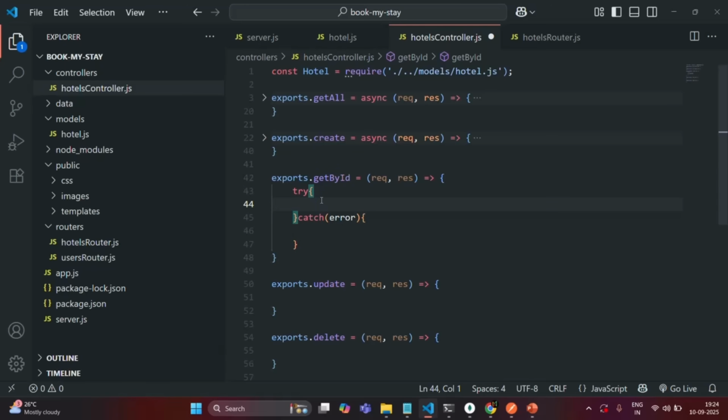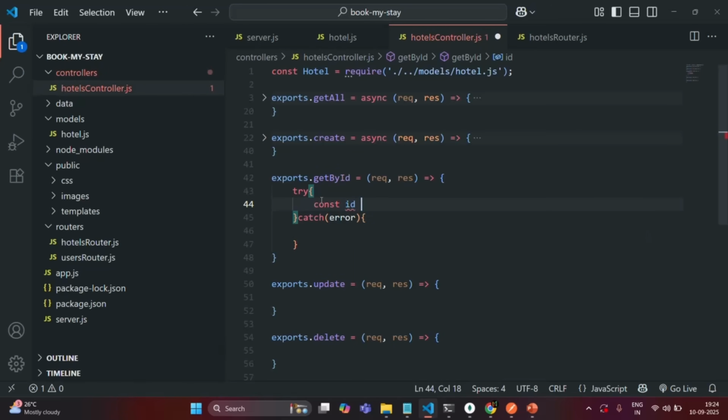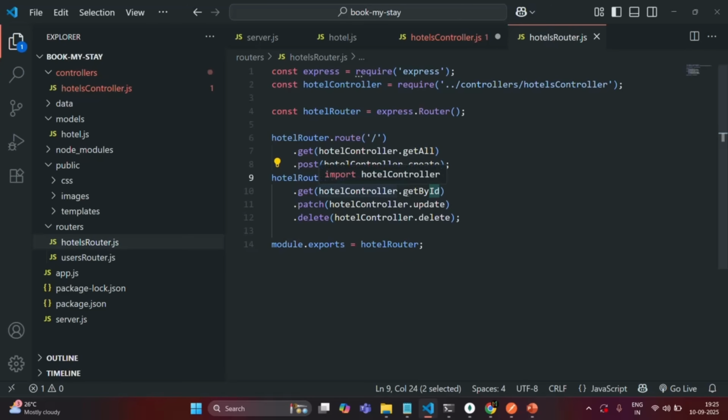In the second step, since we want to fetch a document based on its ID, I'm going to create a variable. I'll call it ID, and we are going to read the value of ID from the route parameter. So when a GET request comes to this endpoint where we are using this getById as the route handler function, with that request, we are also going to receive the value for this ID route parameter.